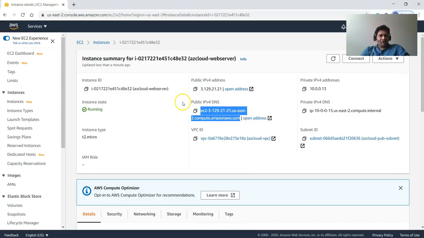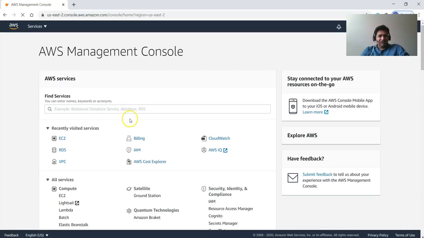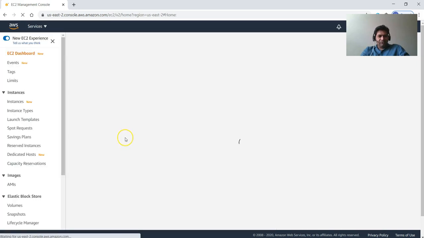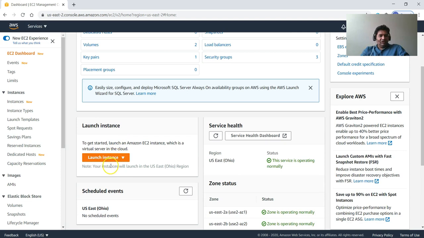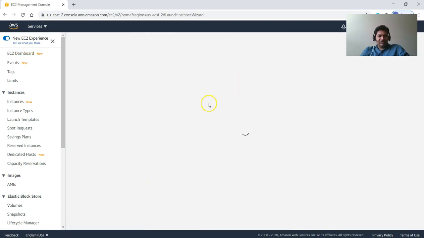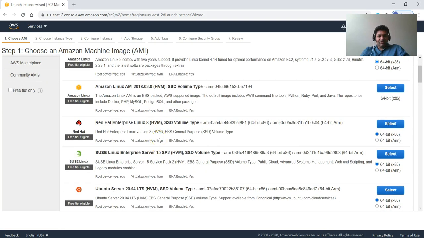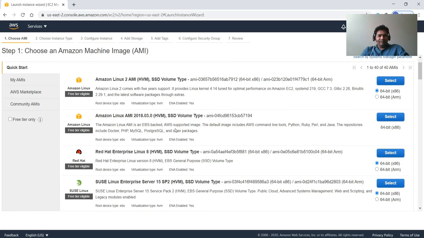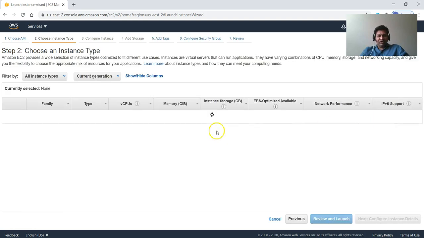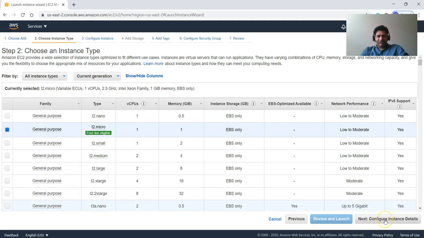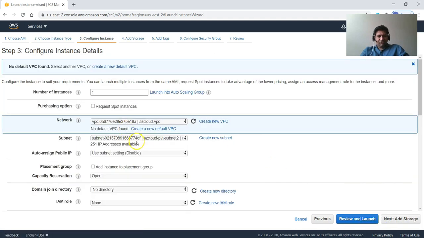Let's go. Okay, so let's go back here to AWS. I'm going to say give me another EC2 launch instance, and this time I'm going to select another one. Free tier is still available for me. I'm just going to select the same steps. Public subnet.